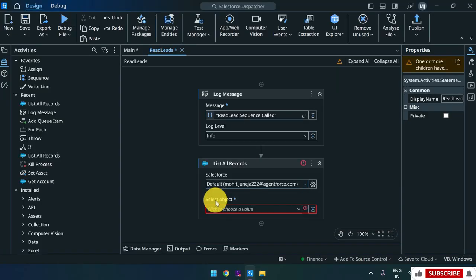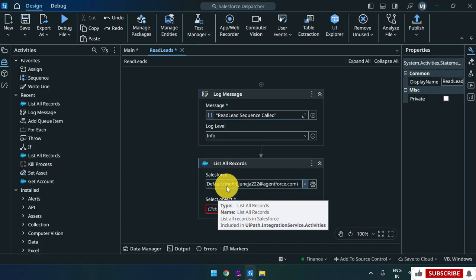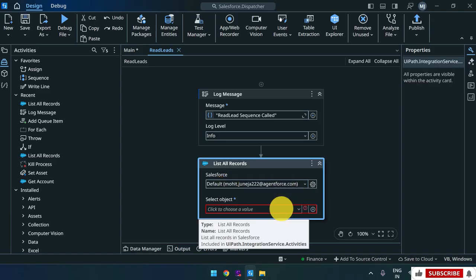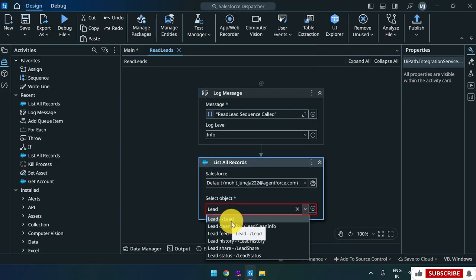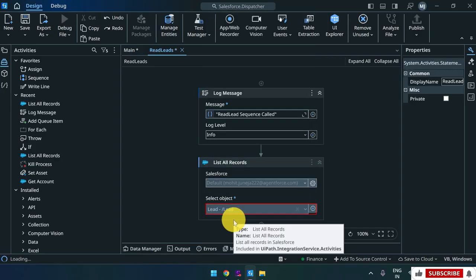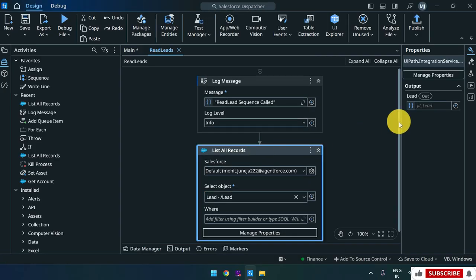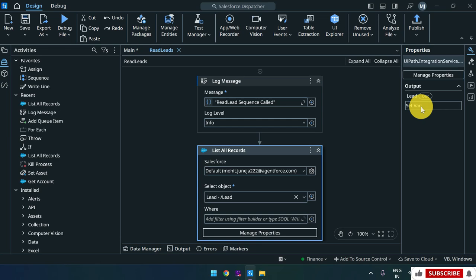Drag and drop. As you can see, the connection we created in the Integration Services window is available. Now select the object type lead. Click on this, go to the properties, and create a variable by pressing Ctrl K and name it arr_leads.